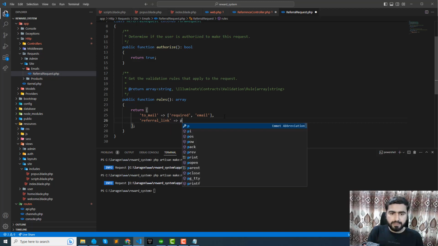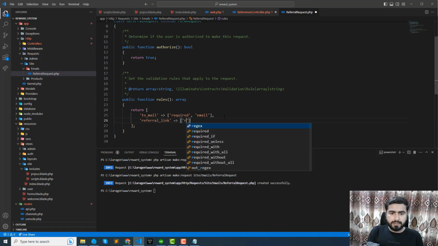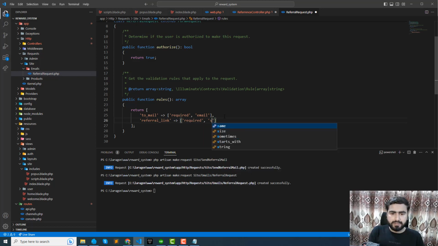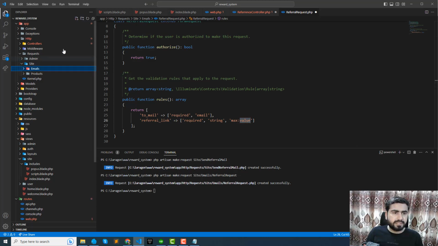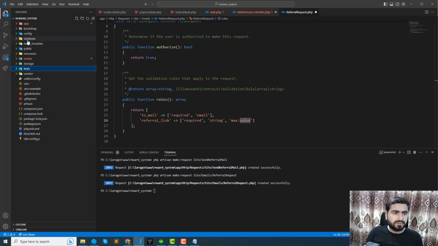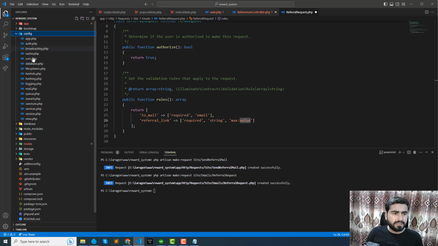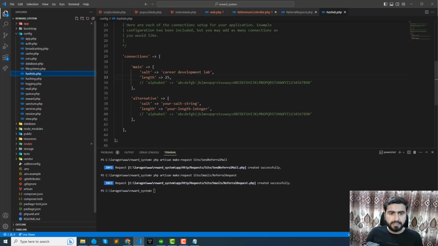Here this would be required, and this would be string, right? And then you can also apply the maximum validation on it. So how many characters did we add here? If I visit the config file, config hash id, here we added this 25 length, right?